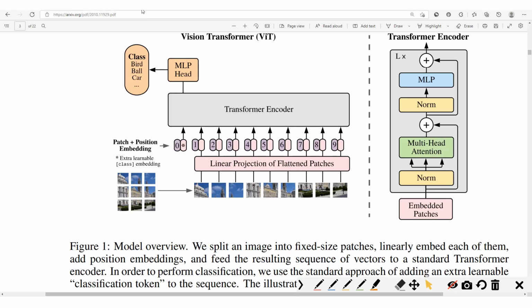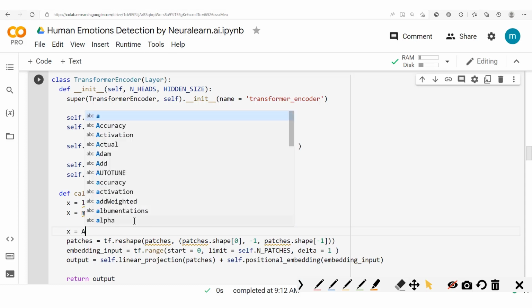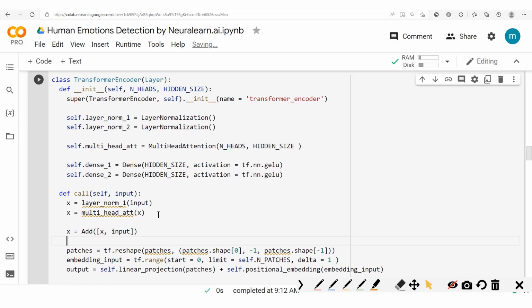So we need to create this link here. So that said, getting back to the code, we have X now, which is add, and this add will take in this X and the input. Then from here again, we take this and pass into our layer norm. So now let's call this X1, because we'll need this X1 again, so we can't just be working with X. You'll understand shortly why we need this X1.